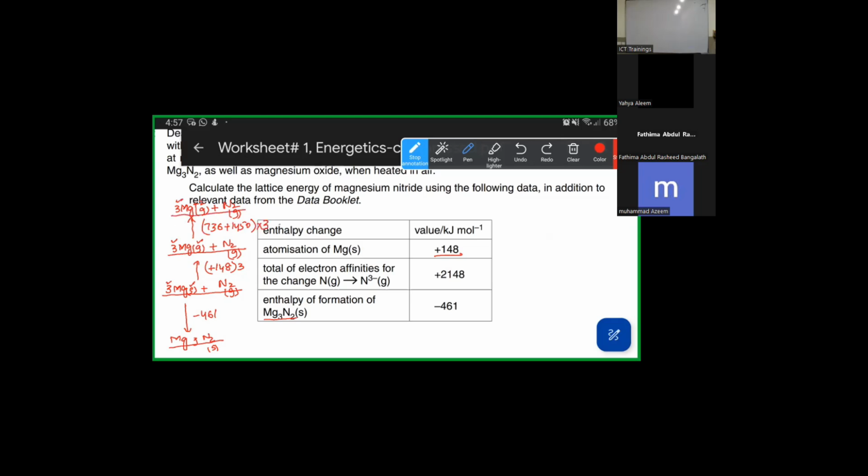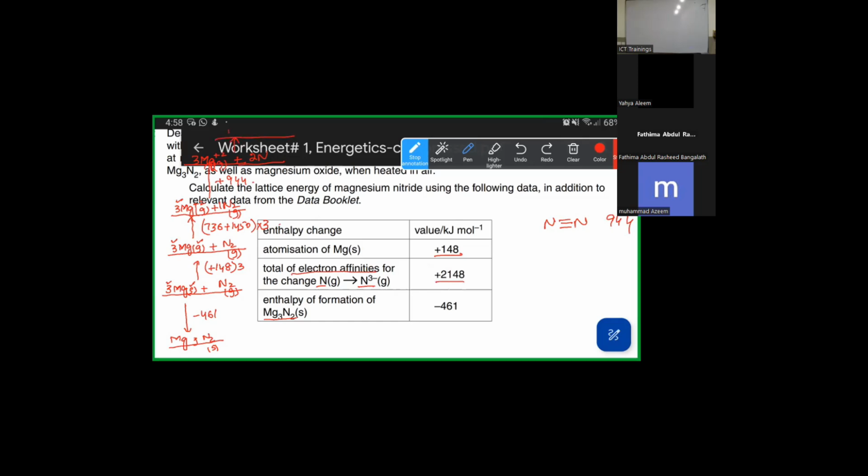Okay, and then nitrogen would change into nitrogen atom. So you should write 3 Mg plus 2 gaseous form and write 2N. From the data booklet you see N triple bond N, because nitrogen exists as N triple bond N. So it's 944. Yes. Okay. So here we got 1 and 2, so you should multiply it with 1. So it would become plus 944. Okay. Now if you look, nitrogen to nitrogen minus 3. So total electron affinities he has given. Okay, so this one will go up.